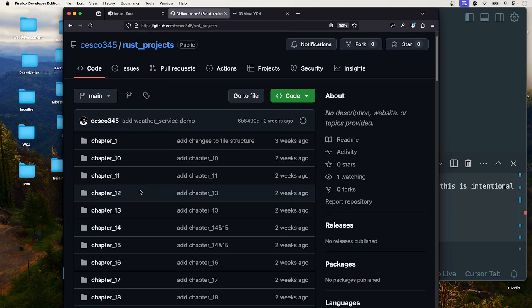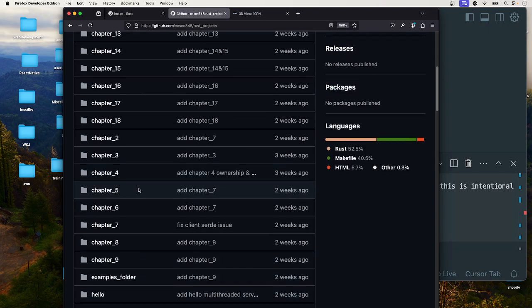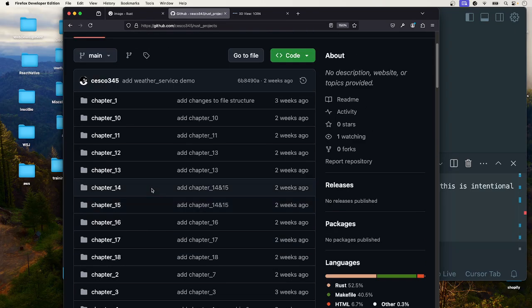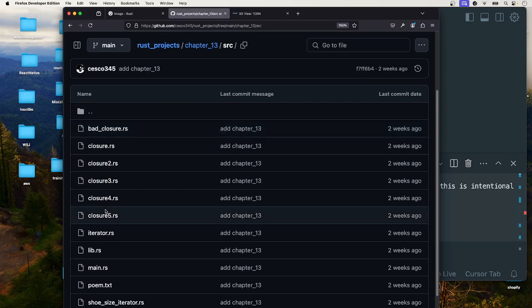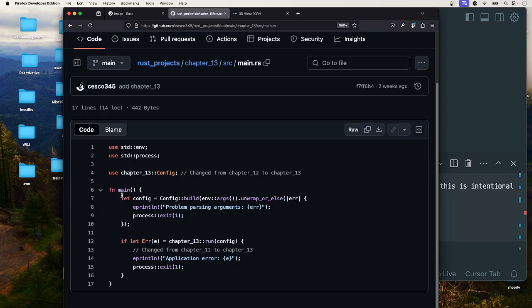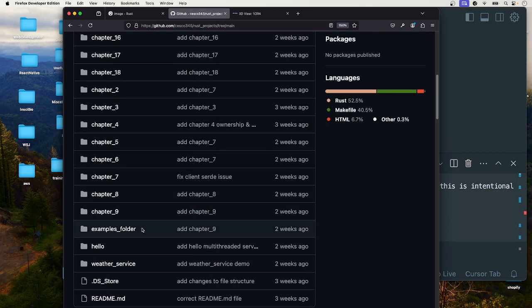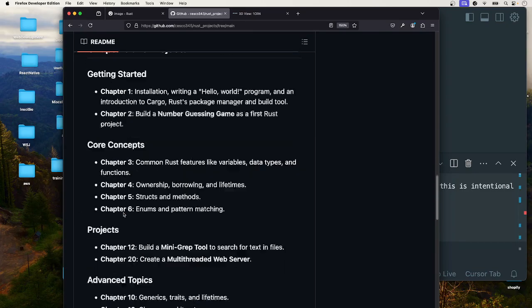If you want to learn Rust, I did this and I have it in my repository just as a refresher. And there's how many chapters? I think 19 chapters. I'm just doing some of the examples from the Rust book. And just to give you an example, in this one, we're doing closures, we're doing all of that good stuff. Just in case you want to do a refresher, I show you how to do it. I show you how to run them in the README file here. So everything is there, just in case you need a refresher.